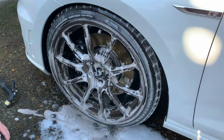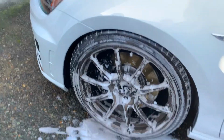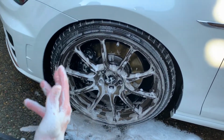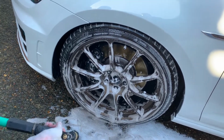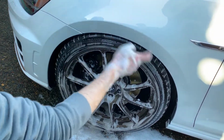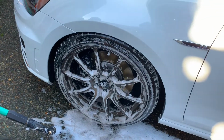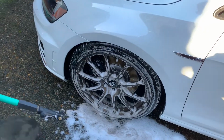All right, now since I've already dried the car, and almost always, unless it's just cold and rainy, I've already dried my car before I wash my wheels, just so I don't have that water sitting on the car and risk water spots. So I'm really precise with the hose. I'm going to get some water around here, it's unavoidable, but I shouldn't blow any up on the hood or anything. And then my drying area will just be something I'm going to do with the microfiber.